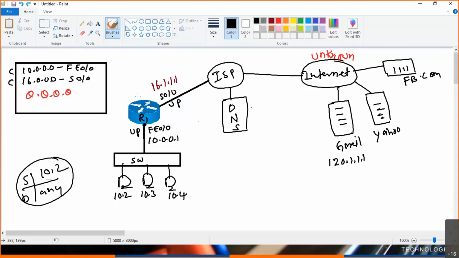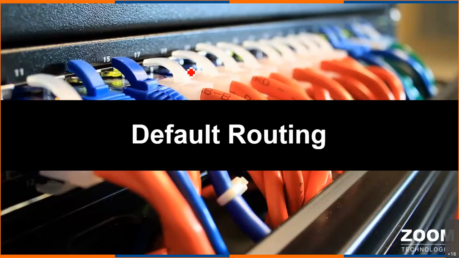Then what is our router's job? Your destination can be any destination. Don't drop your traffic. Forward it to the ISP. That can be a private network or a public network, any network. So this routing we call default routing. Every internet router, even your home routers, is pre-configured with default routing. Because of default routing, our traffic is not dropped and reaches the ISP and the internet.